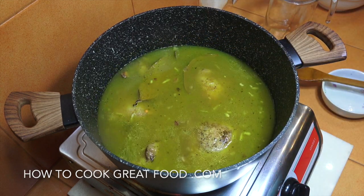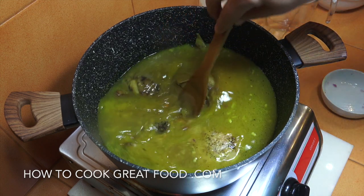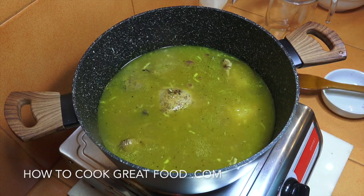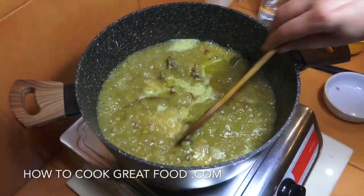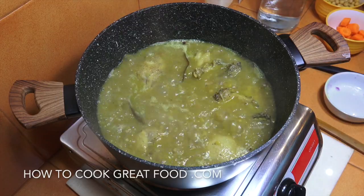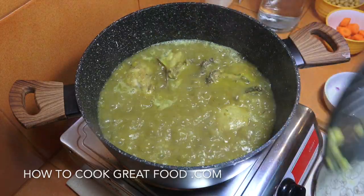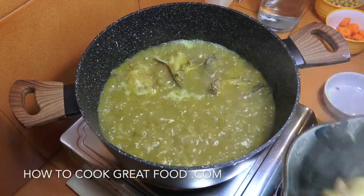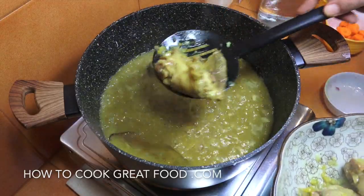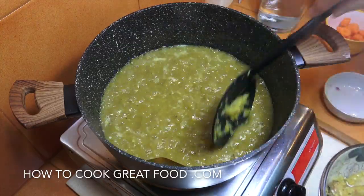Let that go — probably about 8 to 10 minutes once you hit boiling point, then we can move on to the next stage. Give it a stir every now and then. We've got a lovely broth in there now. Grab the chicken and get it out. Let it cool down a little bit, then get the bones out and separate the meat. I'll put the meat and the skin back in — some people don't like putting the skin in, but to me the skin is wonderful.